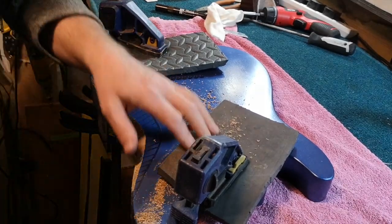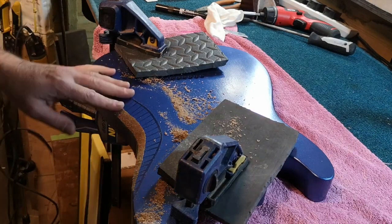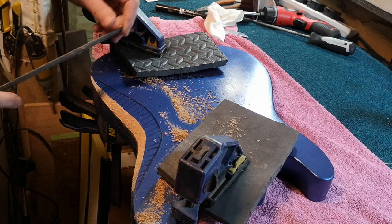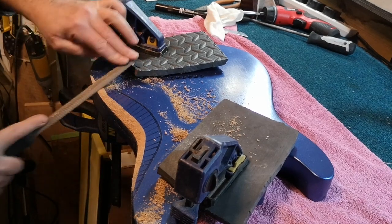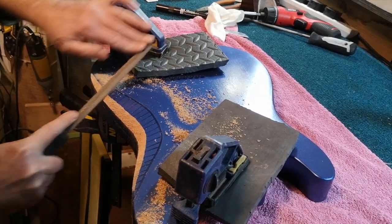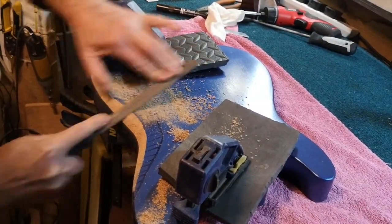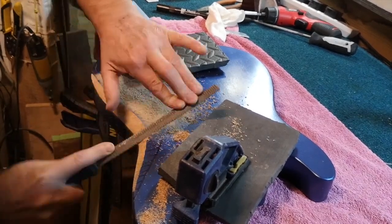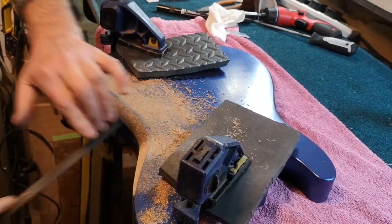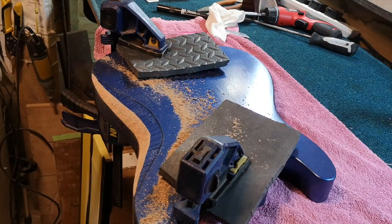So it's a kind of a touchy-feel thing. You sort of get a sense of how much volume needs to come off, and you know where because this sort of twists, it goes deep there and then it sort of shallows out a little bit up here. So we kind of switch across. Obviously just take care not to run too far past the end.